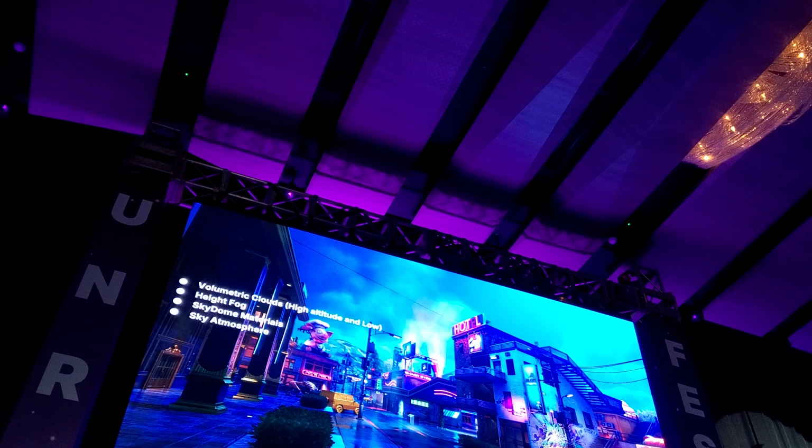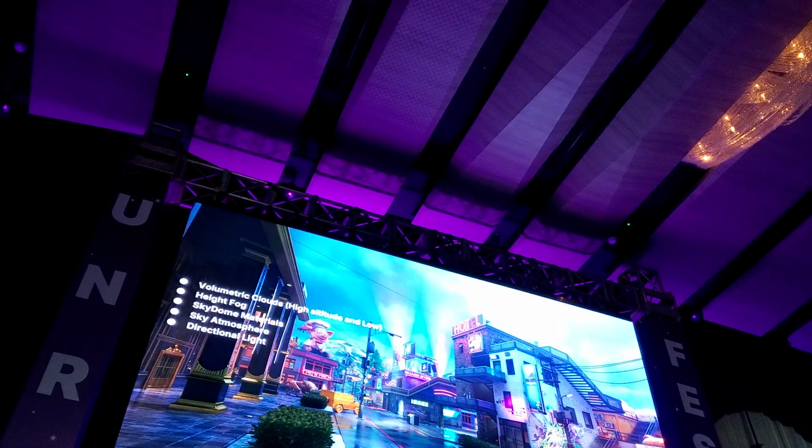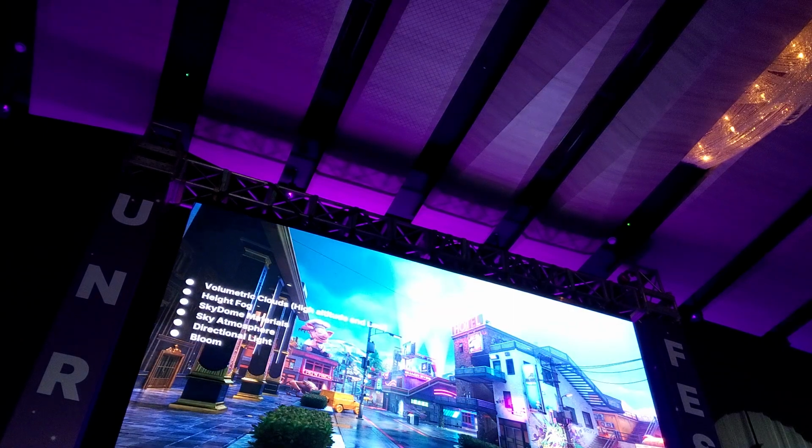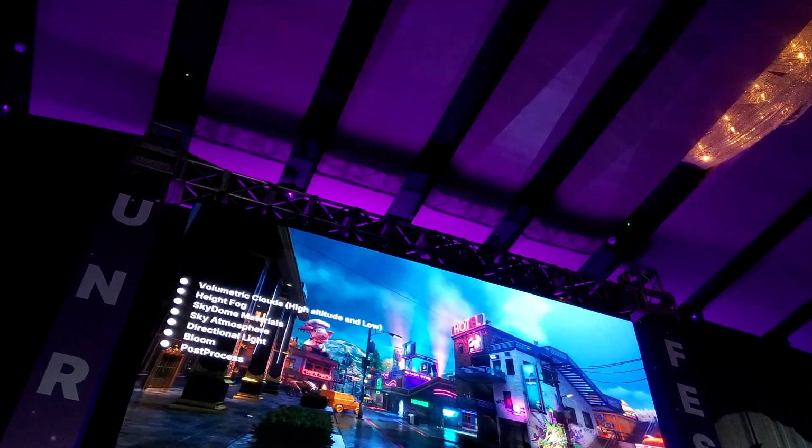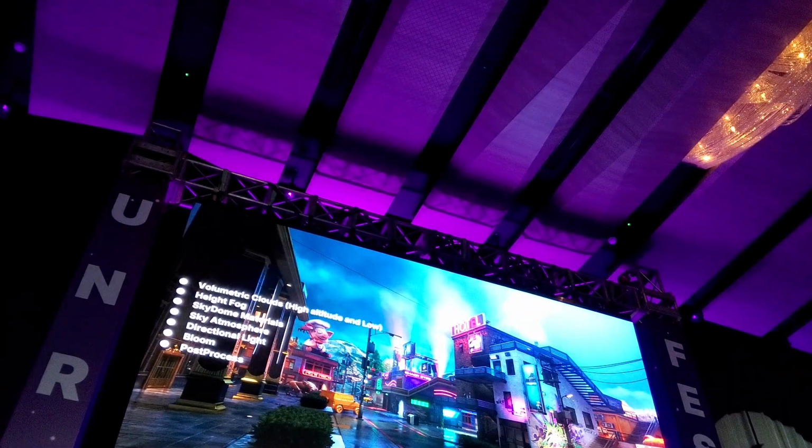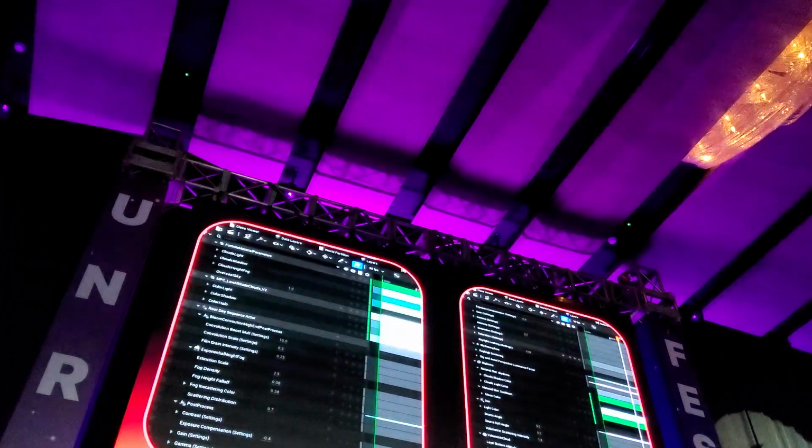Change sky atmosphere so it's more physically plausible to the foggy, dense environmental scene that we're trying to reproduce. Change the directional light. I mean, that's kind of a big deal. Add bloom, right? Let's start blooming out and pinging out these various elements. Post-process. I mean, that's used heavily at the end, but it's a great effect.